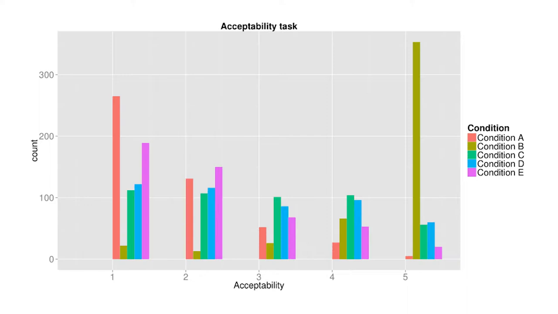So, this is the Likert scale. This is the worst, the 1 on the Likert scale, so totally unacceptable. This is the 5 on the Likert scale, so totally acceptable. And these are the conditions. Condition A was a positive sentence with strict NPI. This is the red brick color, and you see the number of counts. There were 60 subjects multiplied by the number of items, so you have something like 270 counts of that positive sentence with strict NPI perceived as totally unacceptable. But for some people, it was at least a bit acceptable. For some, it was in the middle, and you see the line here.